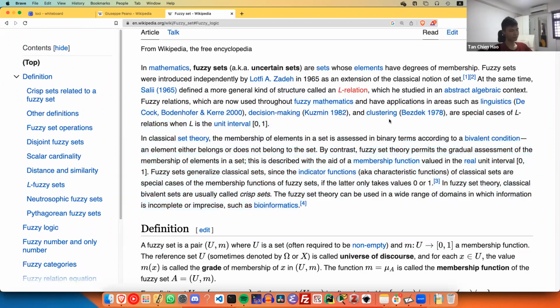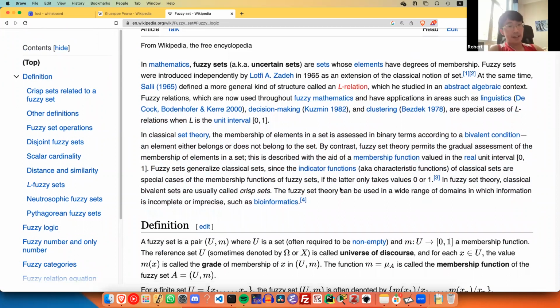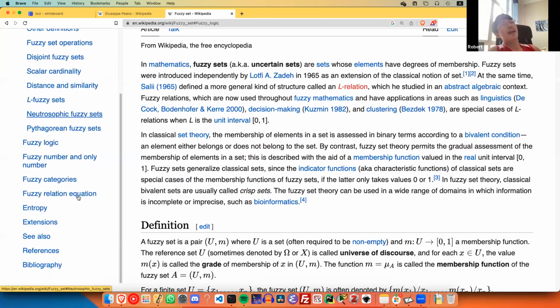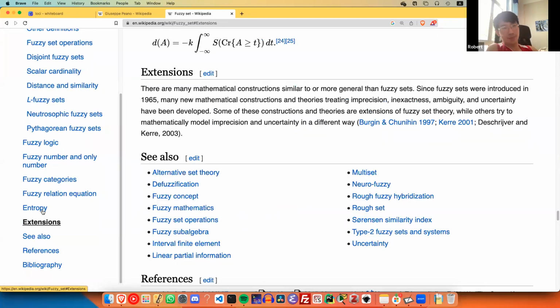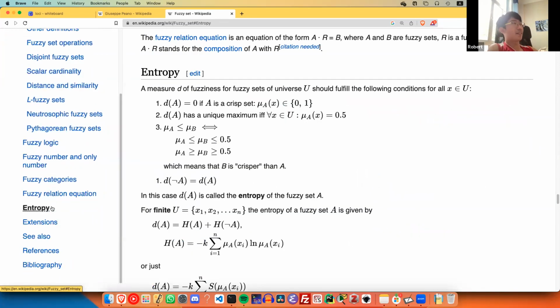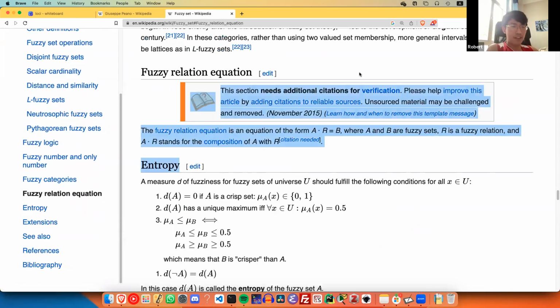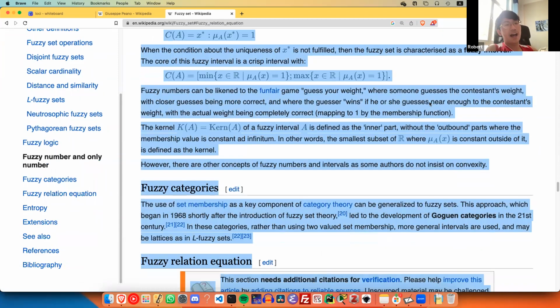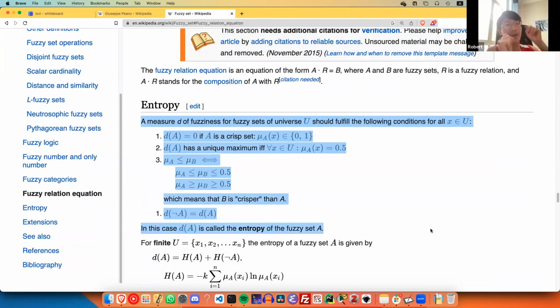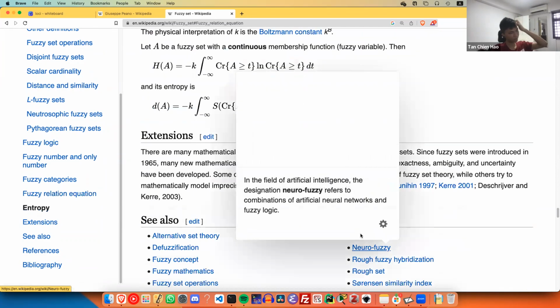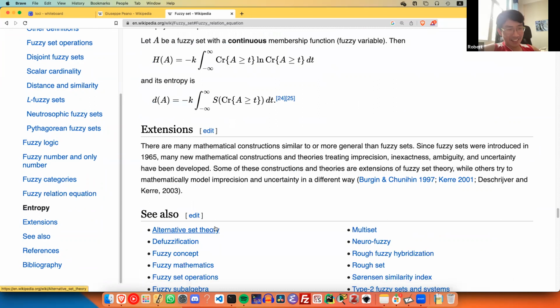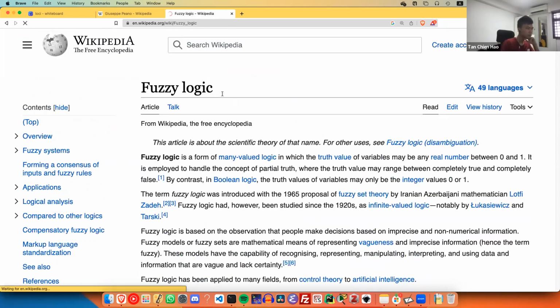For example, a very trivial example: let's say the number 1/2 has half a membership in the set. Maybe intuitively you could think of it as being a distance of half away from the thing that's fully in the set, I guess. I don't know. What is this used for? I had no idea. It says this fuzzy logic is interesting, but what is fuzzy logic? I don't know.